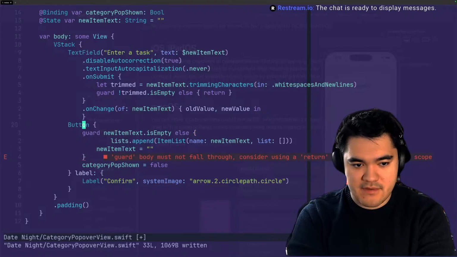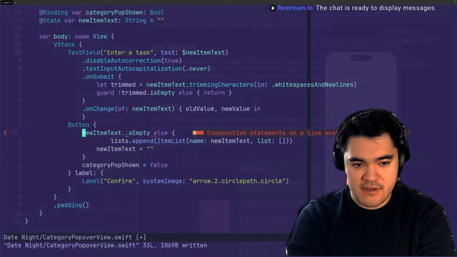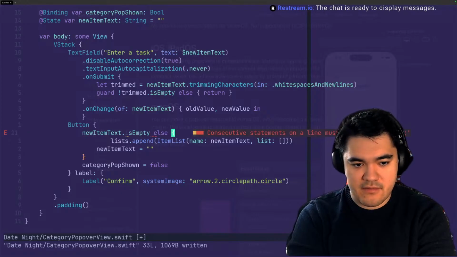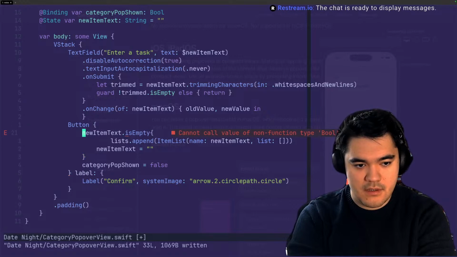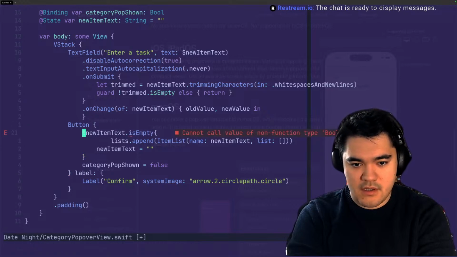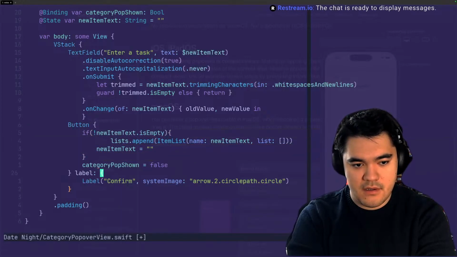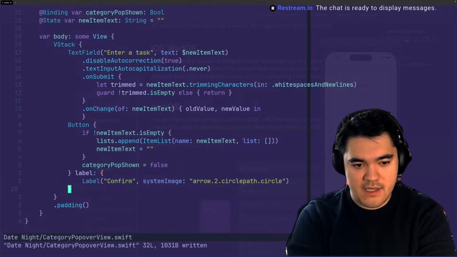Guard body must... all right, let's not guard. Consecutive statements on a line must be separated by... cannot call value. All right, if... okay.